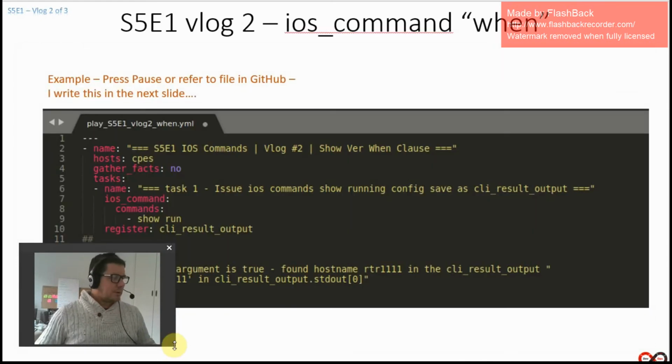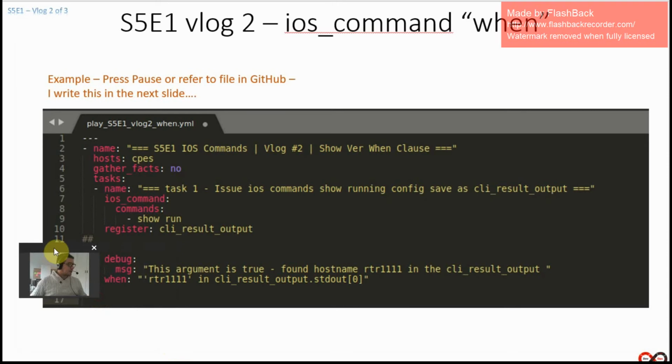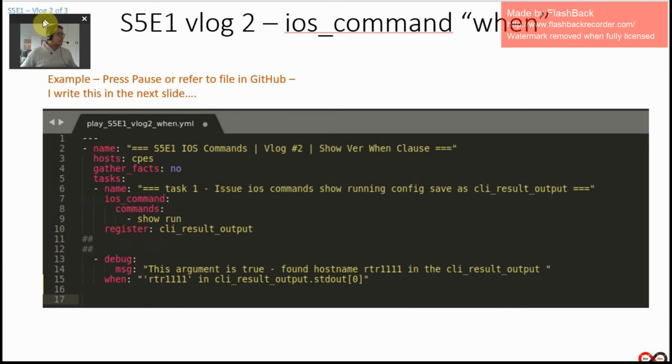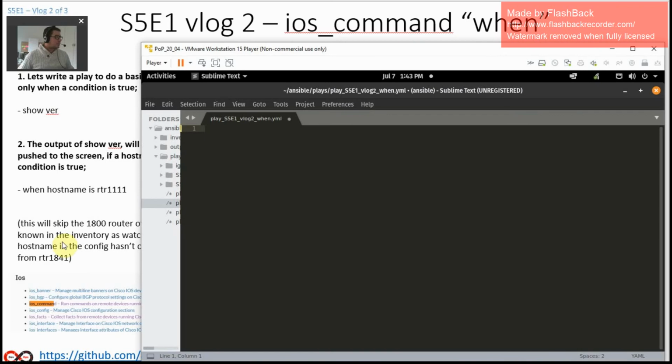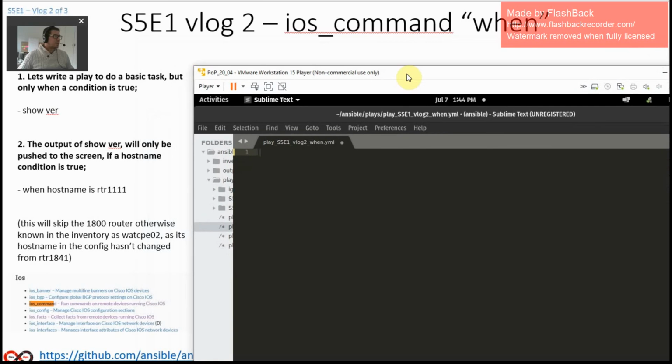So I've thrown up here what we're about to actually go ahead and do. Feel free to press pause, however it is up in Git, before we go ahead and jump into our trusty Pop OS. It's one of those days. So what are we going to do?